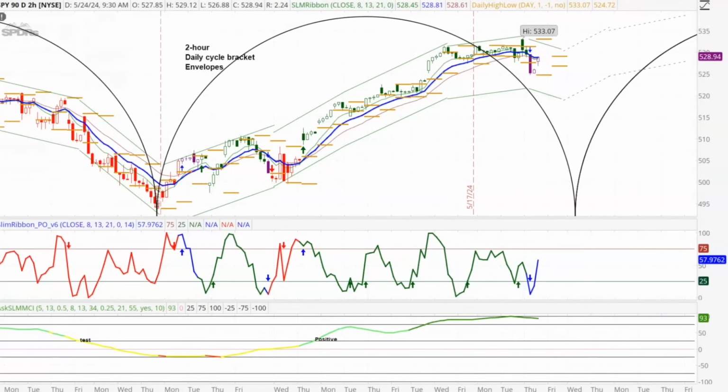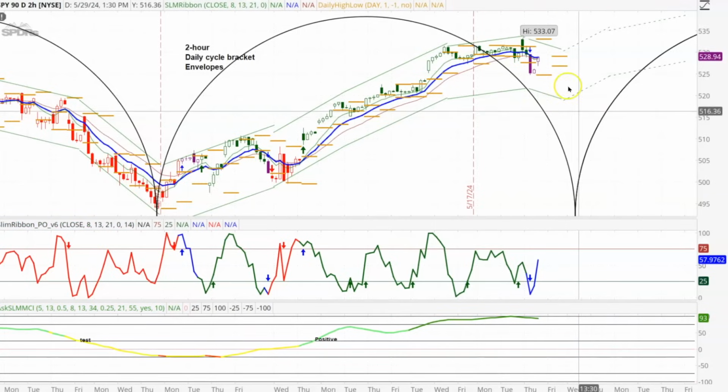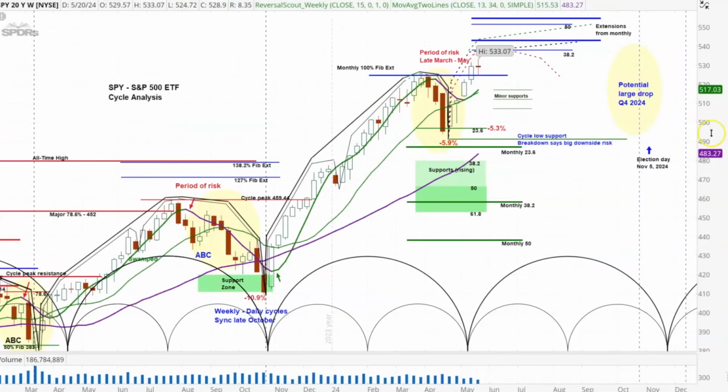And here it is overlaid on a 2-hour chart right there so that you can understand it along with the market condition indicator, the MCI as we call it, turning positive. And this may be a little more correction, but then probably moving to the upside again, with the indicators all showing positive as we look at that.